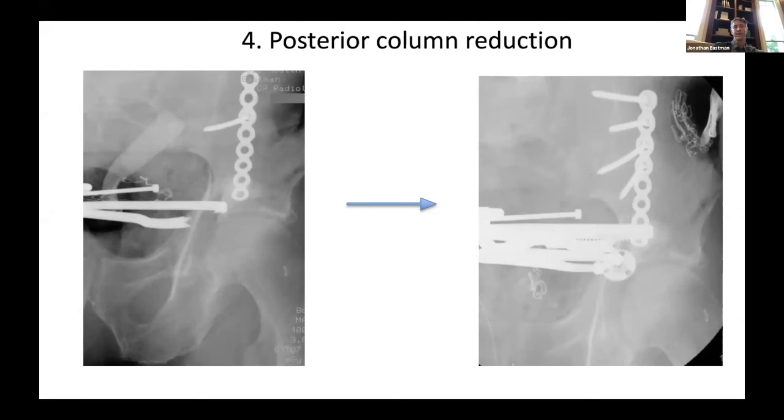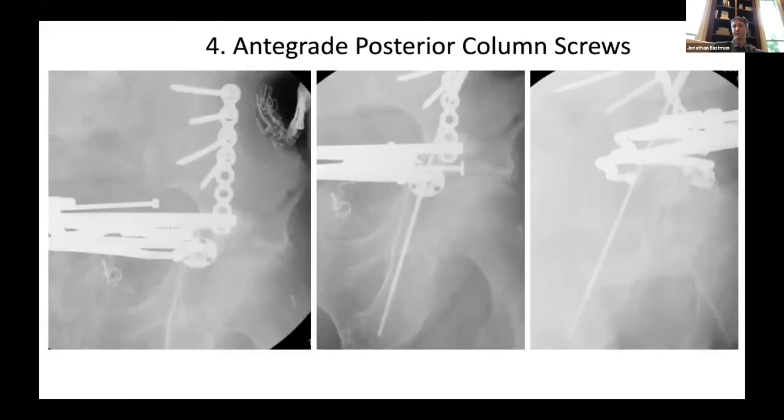You can see the vector and the clamp that was needed to do it is not straightforward or simple, and his bone quality is not good. So augmenting the clamp with a foot plate was necessary to get that posterior column component back out and lateral. Once we're satisfied with that, we move towards some antegrade posterior column screws that have been discussed. I think multiple points of fixation are beneficial for this patient, for the reasons we mentioned, to maintain his reduction. And again, I don't think we're planning on him being very compliant with restricted weight bearing.